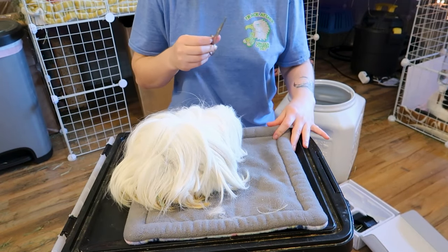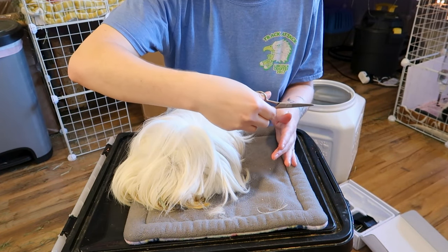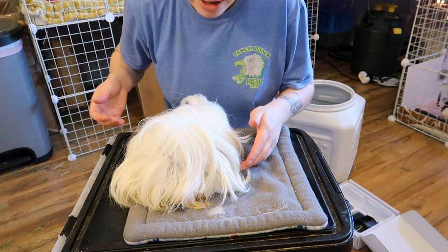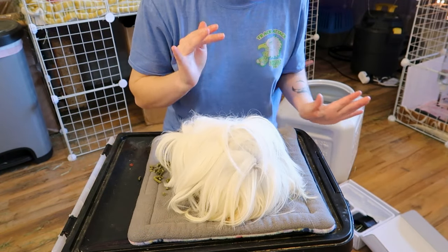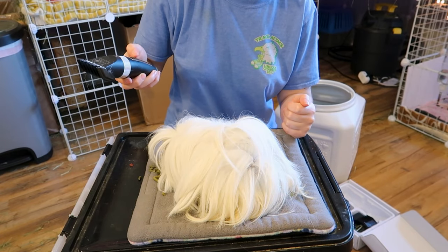So the issue here is that she has so much hair. As I'm trying to cut through it, it will pull and she will jerk around. That is why I switched to using the razor for the majority of the time, because if she moves at all while I'm trying to cut, it pulls and she doesn't like that. So let's try the razor. Let's see if this is a better way to start off.